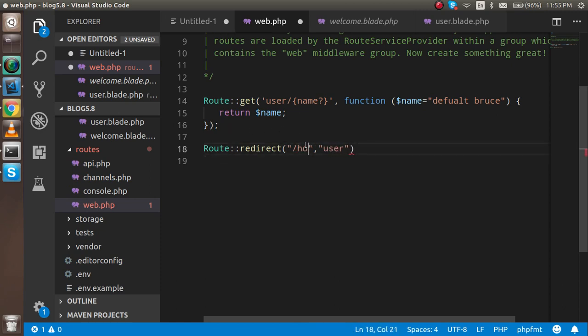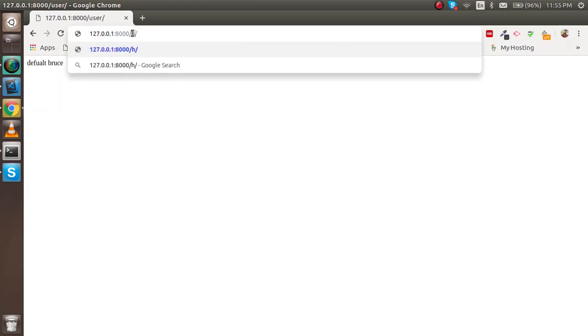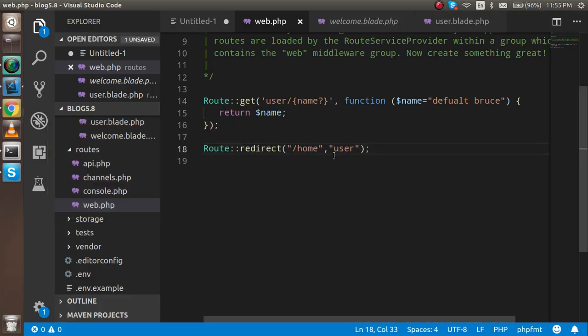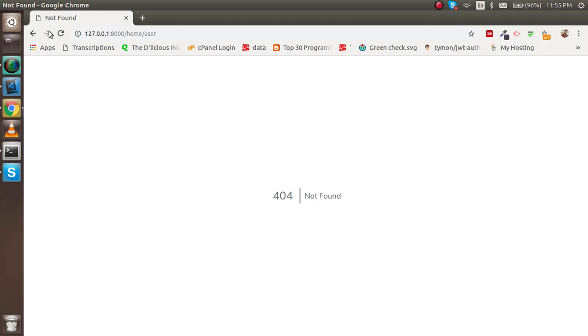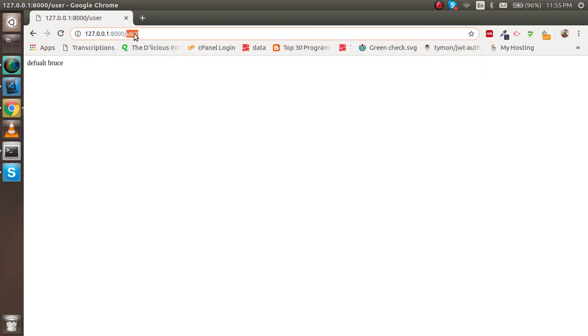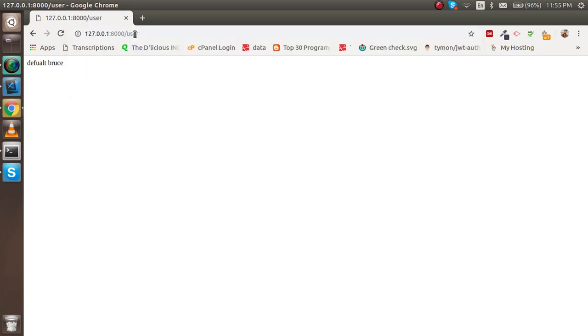When I put home inside the URL, then it should go to user. Okay, so I put home, and you will see that. Okay, that's my bad, I have to put it like this. Okay, nice. So if I put here home, then it will always go to user. Let's try once again. Okay, so you can see that it's going to user.